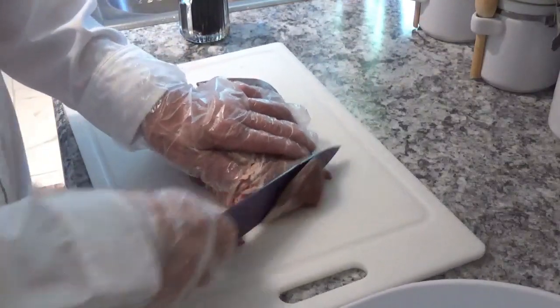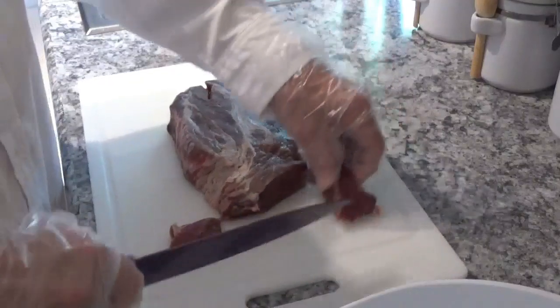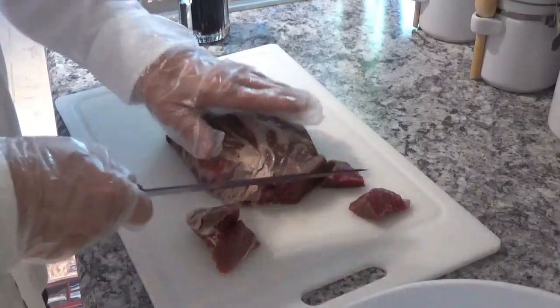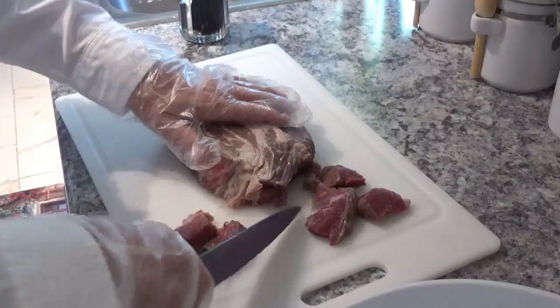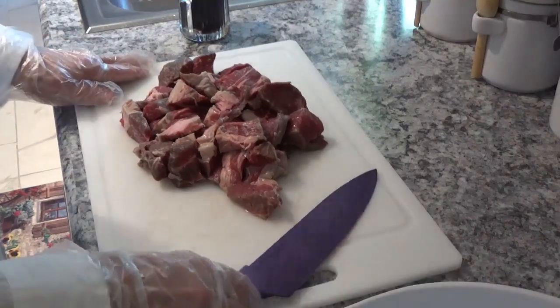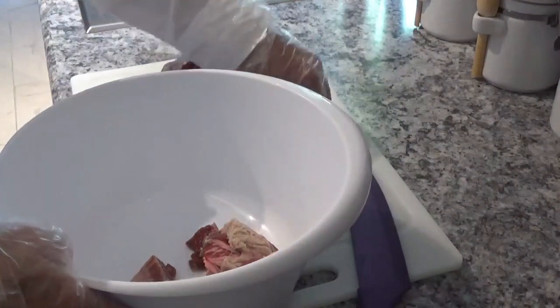And so first thing I'm going to do is cut this thing up into chunks. That's a little bit too big. Like that. Not too small either, you know. Okay, now I've got this all chopped up, and by the way, this is about a 2-pound chuck roast I've got here. So next I'm going to put it in this bowl.